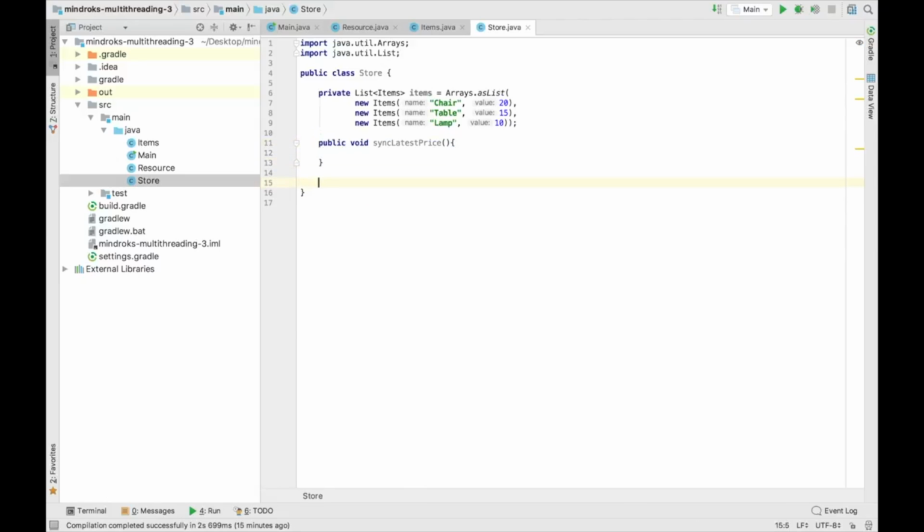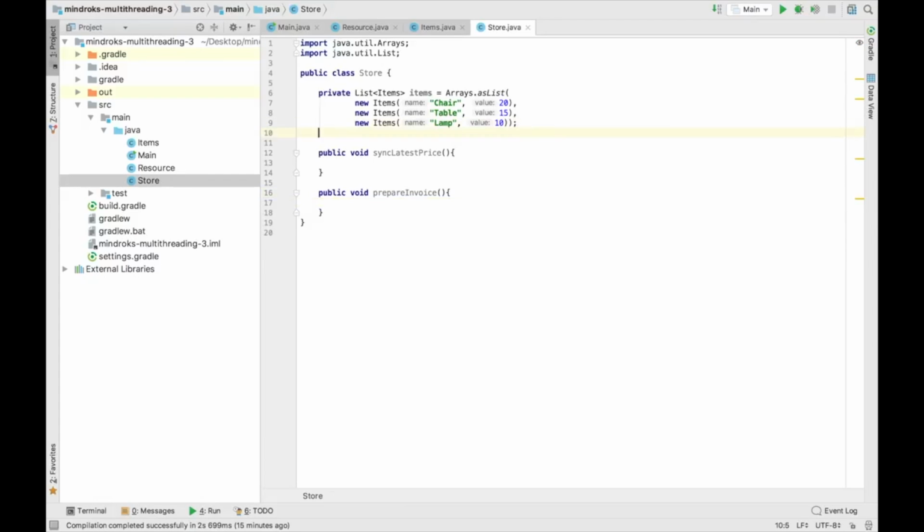And I will also have a method which I will call prepareInvoice. Now I want that syncing and preparing of the invoice should be done parallelly.